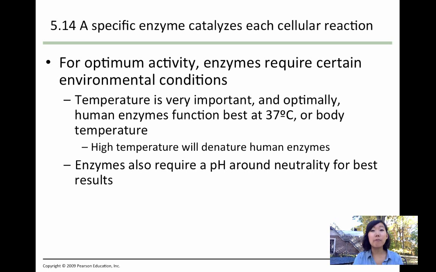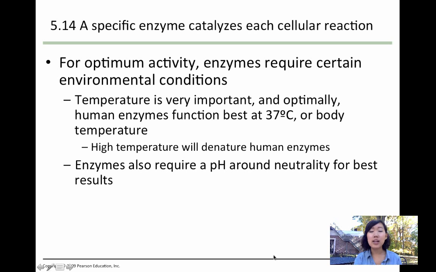There are a couple things that affect enzyme activity. One of them is temperature, and this shouldn't be a surprise to you because we know enzymes are proteins, and because enzymes are proteins, they're susceptible to being denatured. So there's a very specific temperature that enzymes like to work at. For the enzymes inside your body, they tend to be optimal at about your normal body temperature.